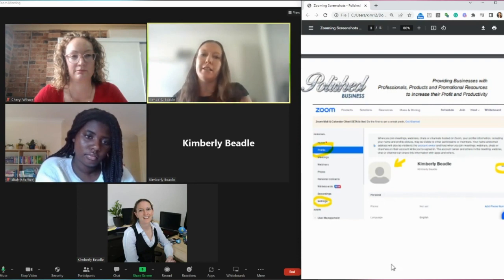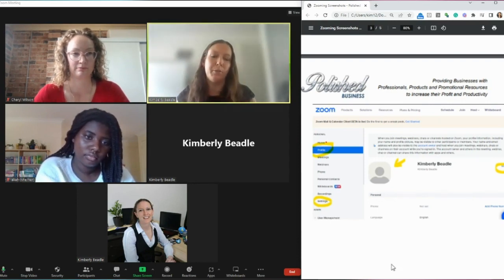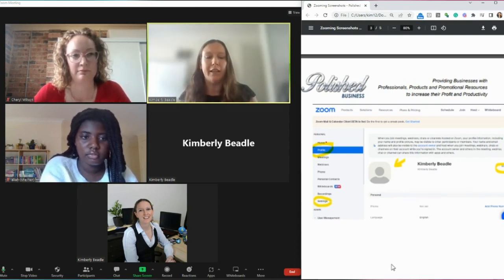If you want to use your free account that you've created, before you join a Zoom, make sure you've logged in on your device to that Zoom account, because then if you click your invitation, that blue link in that invitation to join a Zoom, after you've already logged in, then Zoom will detect that you have an account and it'll pop you straight in and use all of those settings.